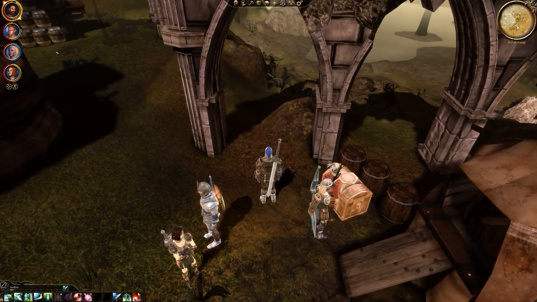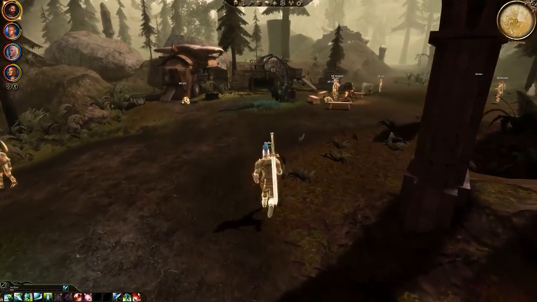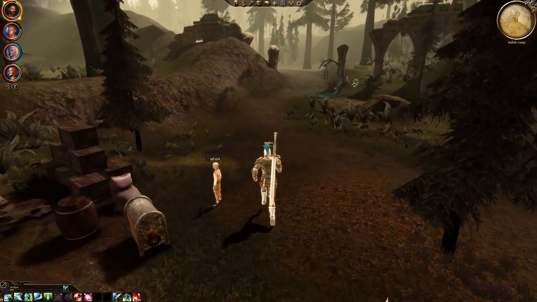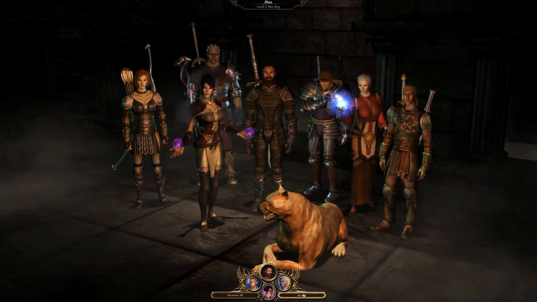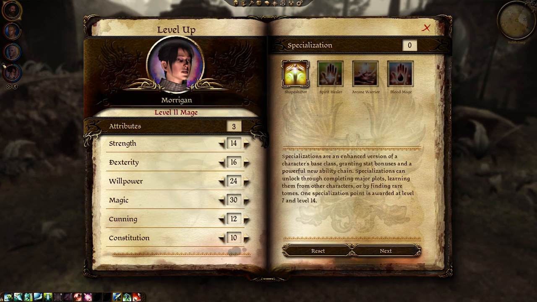Okay, so we found that. Alright, okay. I think this is for the quest where we need to find five letters between lovers or something like that, if I remember correctly. So without further ado, we will swap Liliana. I'm sorry, Liliana. And we'll keep Morrigan. Morrigan leveled up. What? How is that possible? Okay, this is weird.